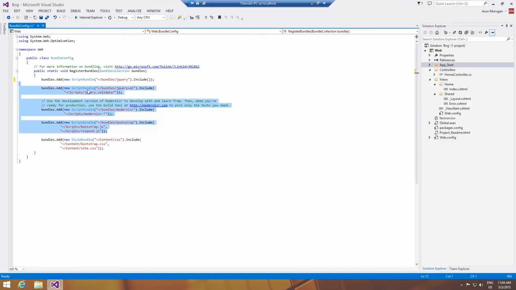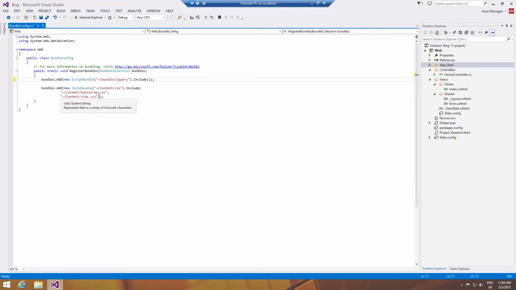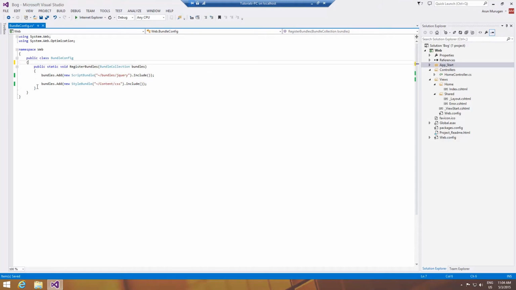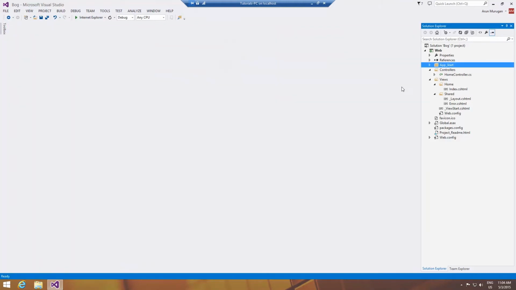I'll talk about bundles a little bit later, once we actually get some stuff running. Delete those as well. Alright, now if I run it, it should run.